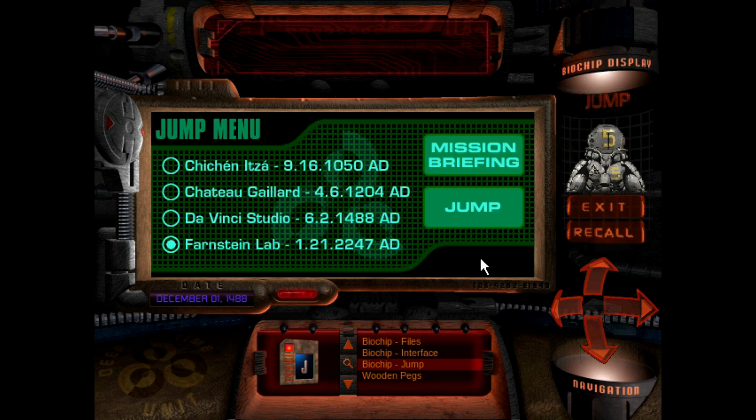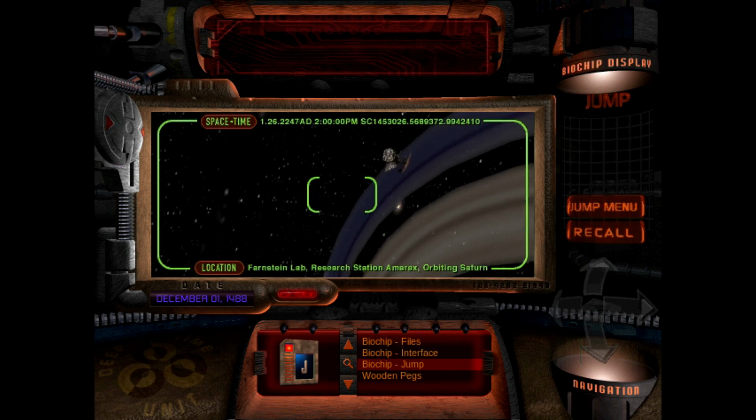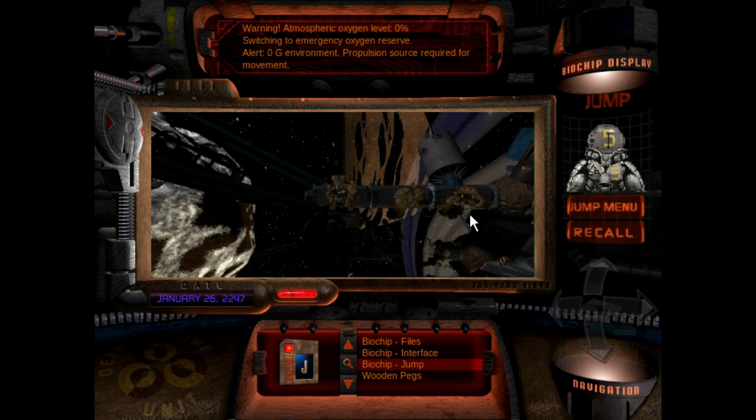Alright, so no human warnings. Uh-oh, we were beamed out into space. Zero-G environment, propulsion source required for movement. Do our things have a thing? I don't remember any of the things mentioning propulsion. Pretty sure we did not have a propulsion chip.